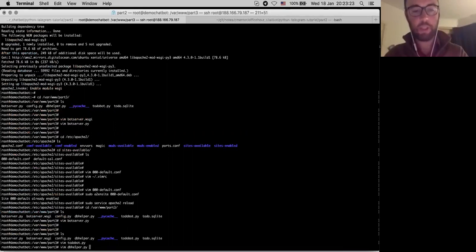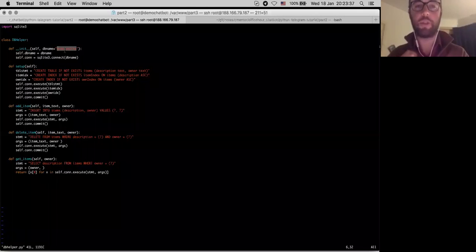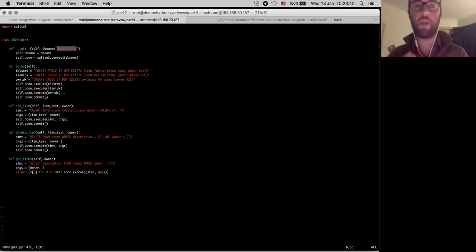We also need a small change in DB helper. Because we're not running the Python file directly anymore, you'll find that you can't just do things like here we had by default, we're using this to-do.sqlite, which looks for the database file in the current directory. But when we're running through a web server, giving kind of control of running our application over to Apache 2 and WSGI, they're not going to necessarily run those files where we expect them to be run. So we just need to give a full path to this database file.